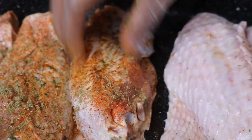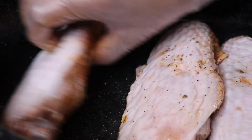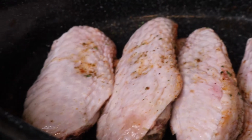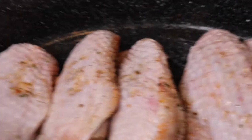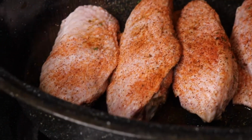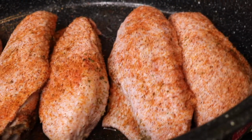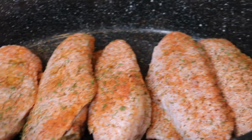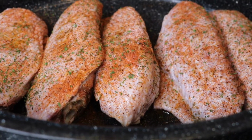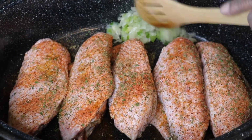Rubbing in that seasoning, and now we're gonna go ahead and flip over each turkey wing. And now we're gonna go ahead and repeat those seasonings. We're gonna go ahead and add some Gidry seasoning to the sides of our turkey wings.